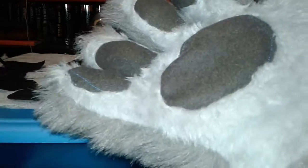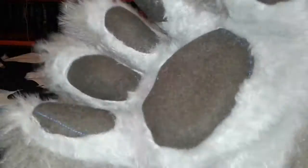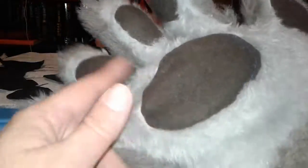And this is the second one I made. This is the second set I have made. And I don't feel like pulling out the first one right now, because that one's even worse. This one actually looks somewhat decent. But yeah, that's the kind of mess this is in. That's the state this is in.